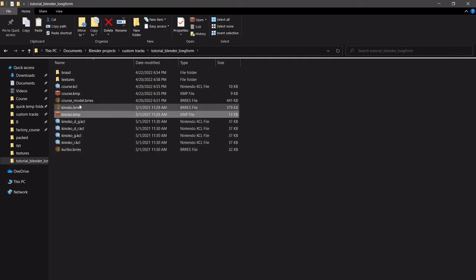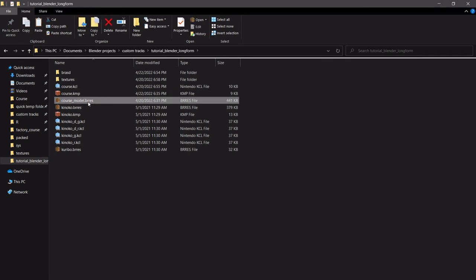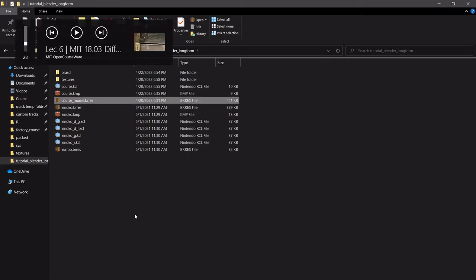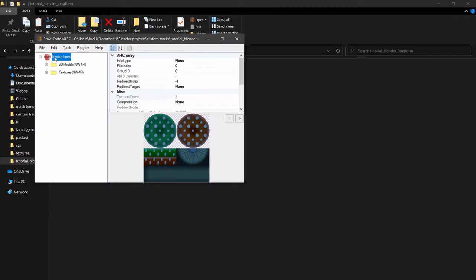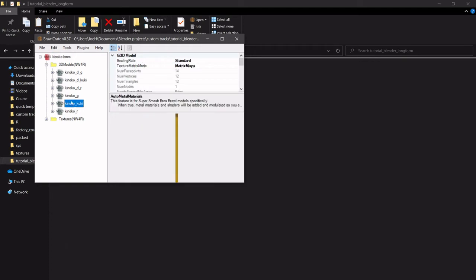And now I have the object, like the actual texture references and whatever. So you can also create a custom one. So you could call this Karibo if you wanted to. Oh, haha. You could call this Kinoko or Karibo. Sorry, I mixed those two up. But I could call this Karibo .brs. It won't work because I'd also need to rename one other thing. If you open this up with Brawlcrate, you can see that it's called Kinoko, and it has a specific structure to that, which it's loading, you know, different stuff.